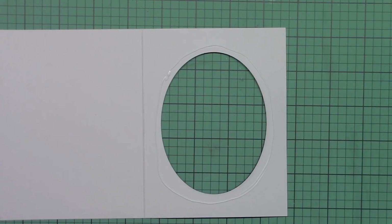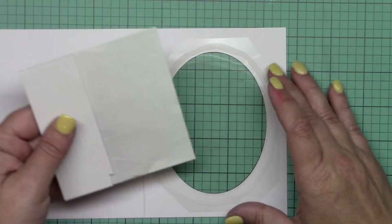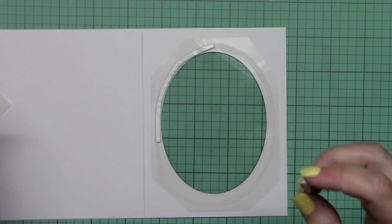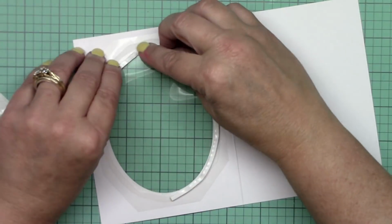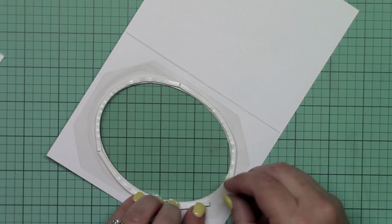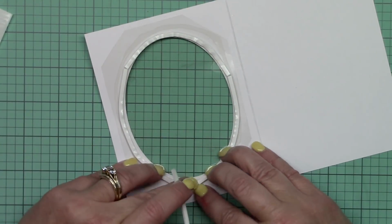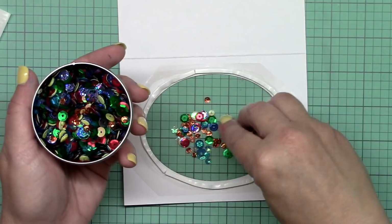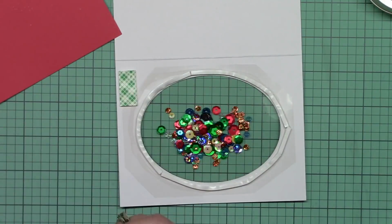So if you haven't figured this out, I'm making a shaker window. I've applied the acetate here on the top with wet glue. And then I'm going to use this very thin double-sided foam tape from Derice. I'm not sure if it's made specifically for shakers, but crafters have certainly adopted it for that if it wasn't intended for it, and it just really nicely fits around any kind of curved image because it is so narrow, and that means it's pliable. Now inside I start applying my shaker elements, and these are just multicolored bright sequins in various sizes.